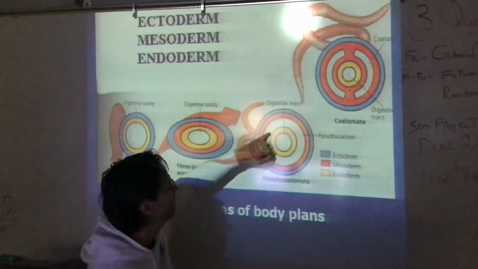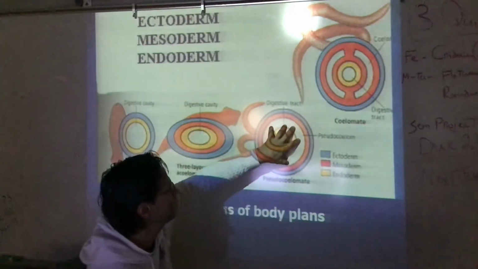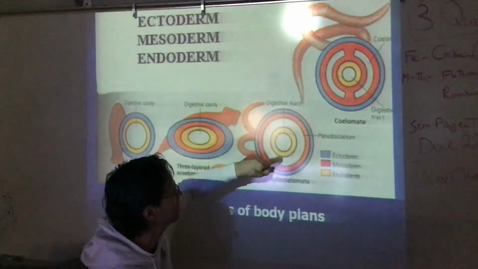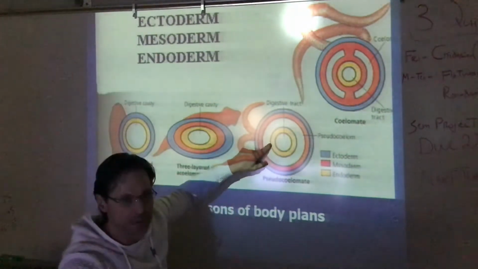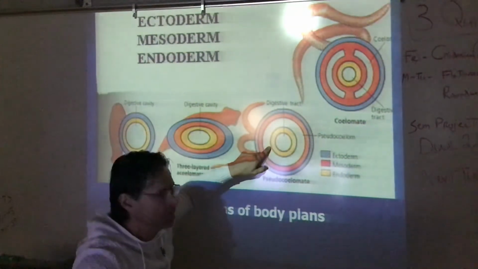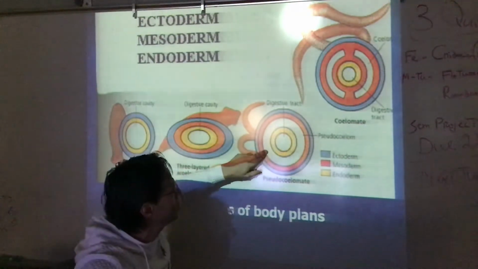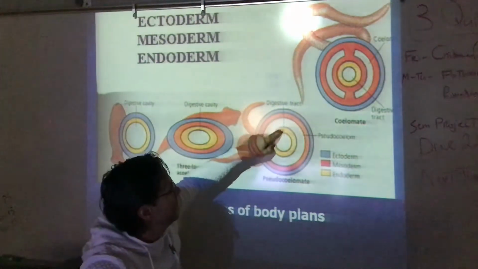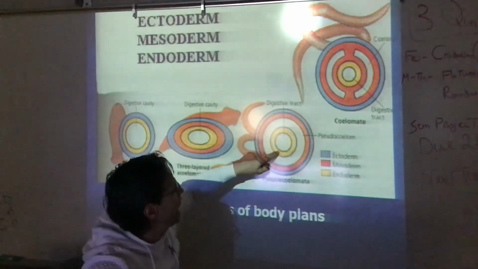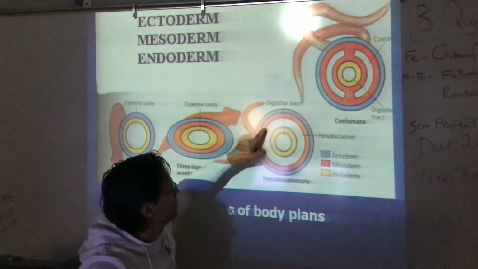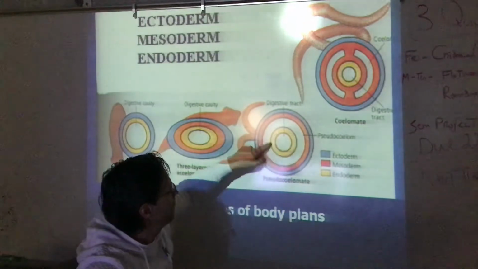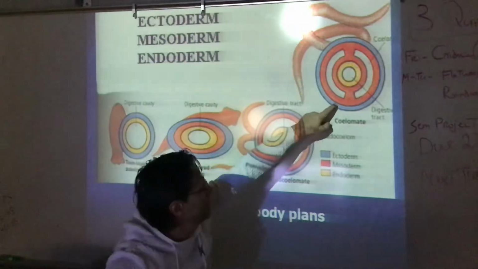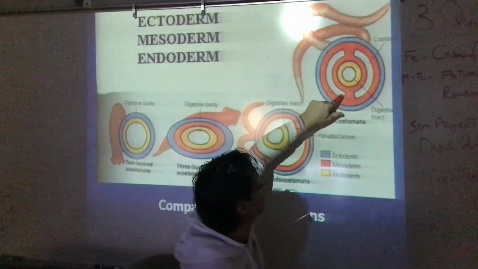But not here. This is the start of it, but as you see, it's fake. The key thing that separates the definition, and this will definitely be a simple multiple choice question, is what separates a pseudocoelom from a coelom? The interior cavity is completely lined with mesoderm. So you see there's no red on this side of the cavity, but there is here. So there's this little barrier that cuts across.